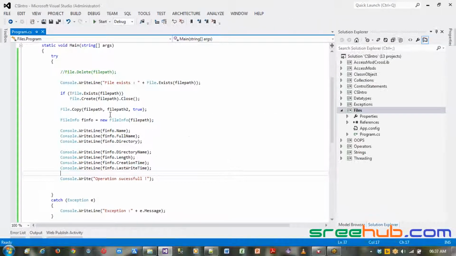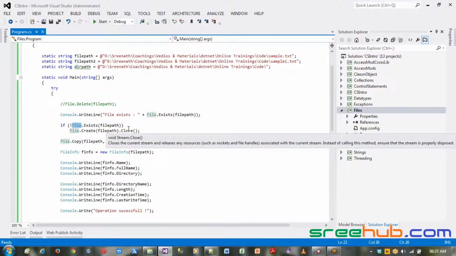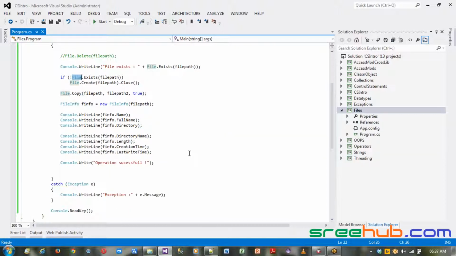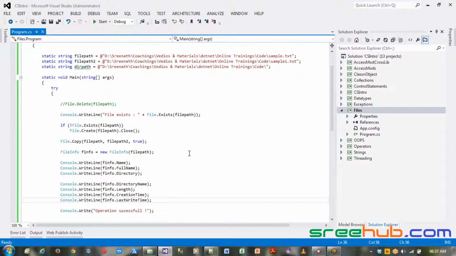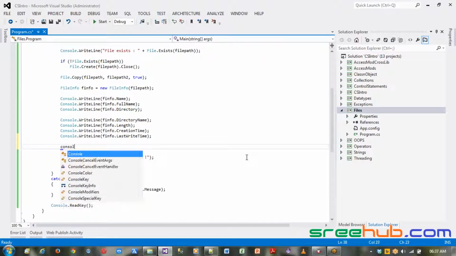So this is about your File class, where you can do different manipulations to a file. Whatever we have done is only to the physical form of the file. We haven't touched anything with the content part. We'll come to the content part later. Now here, after file, we have something called Directory. Now let's see the directory part.